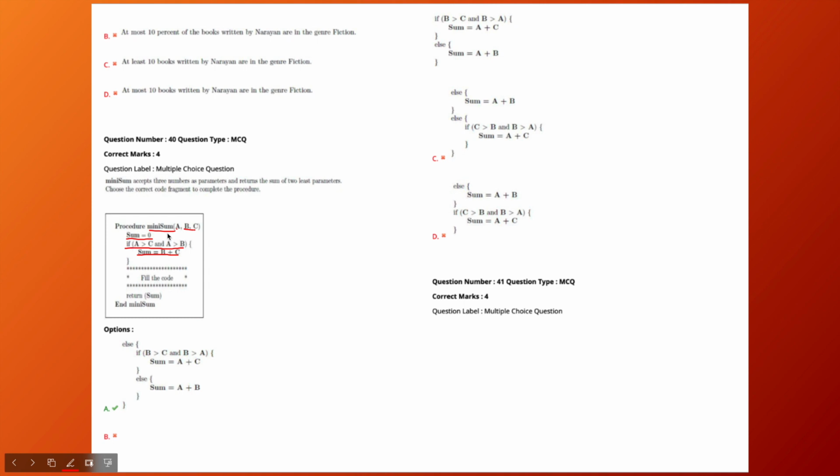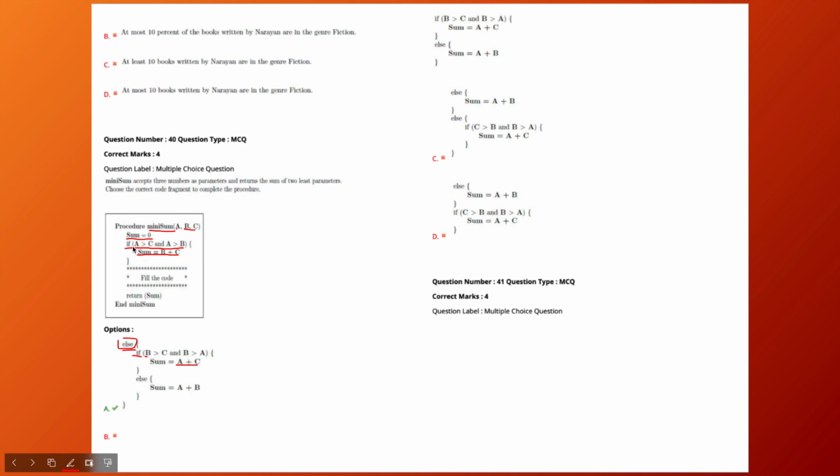So we would go inside the else statement, because we know that if A is not the greatest, then it could either be B or C. Within the else statement, we should put another if statement so that we can consider the possibility that B is the largest among the 3 parameters, which would mean that B is greater than C and B is greater than A. In that case, A and C would be the least 2 parameters.